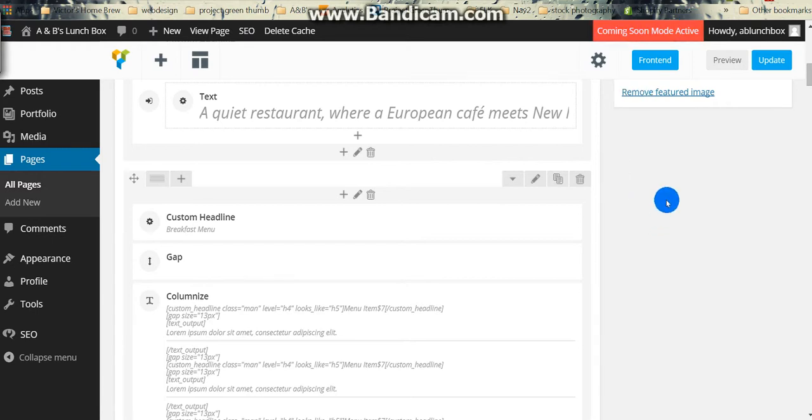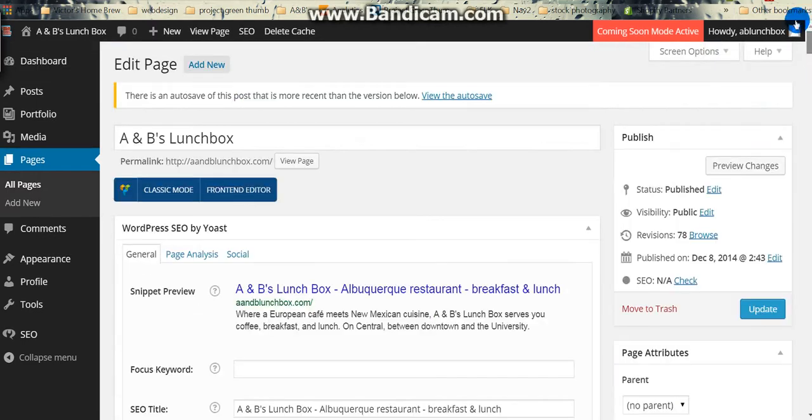When you've made all the changes that you want to make on your page for this session, you can go to preview to see the changes before they're actually made, or you can click update if you're certain they're exactly right. And you can do the same thing, those are located here when it's not docked to the top.